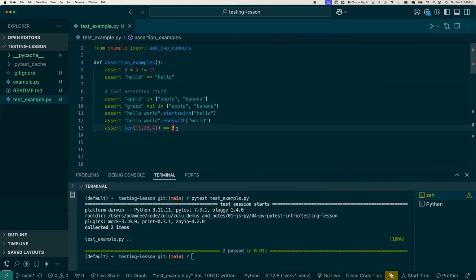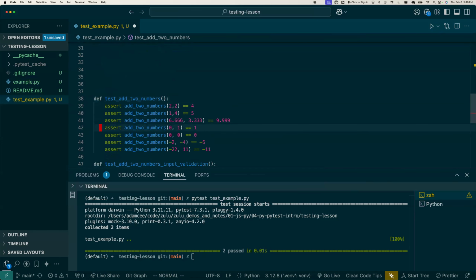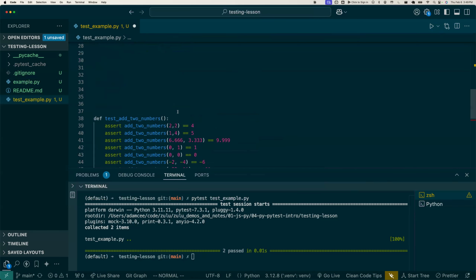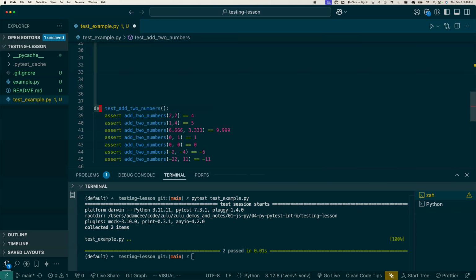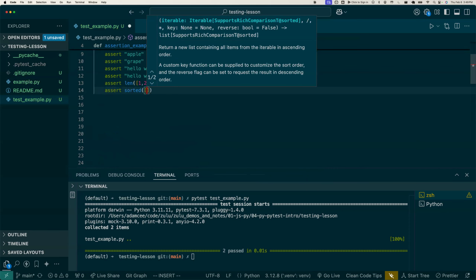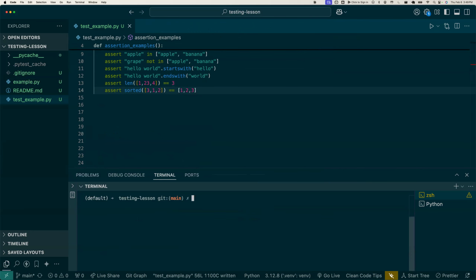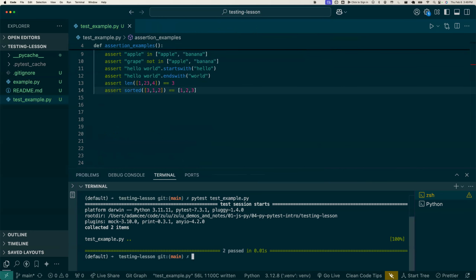Like I can also test that some sorting occurs correctly. My apologies.